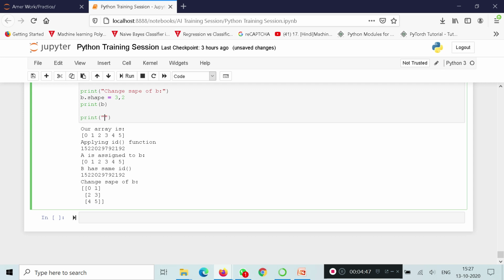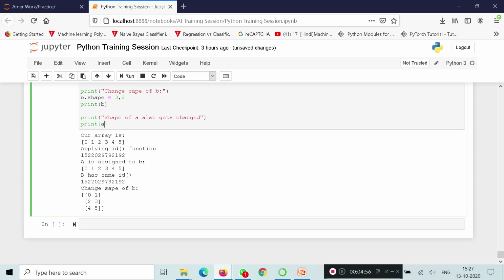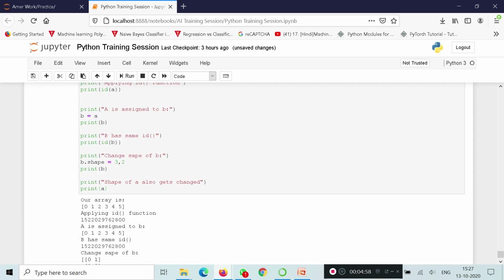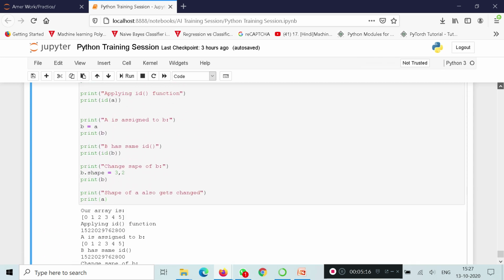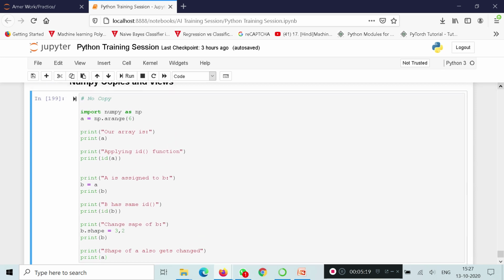Print a. The shape of a also gets changed. Now you can see the shape of a and b, they both are the same. Why? Because both their IDs are the same. This is how a no copy works.